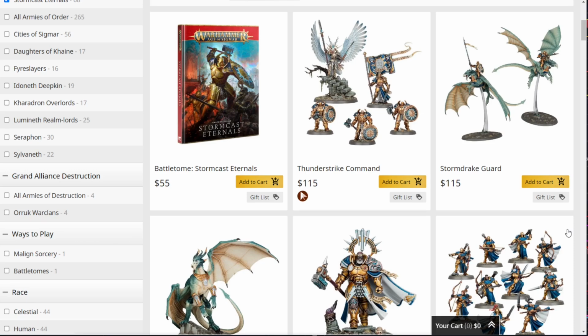So we're looking here at Games Workshop's website just for a little bit of context, because one of the deals we're going to look at is the Dominion box set. This Thunderstrike command is actually a repackaged sprue from the Dominion box. So this was previously only available in Dominion, and it's sold separately now for $115. And it's 3 annihilators. They're like the easy to build, Yndrasta, and then the banner bearer.